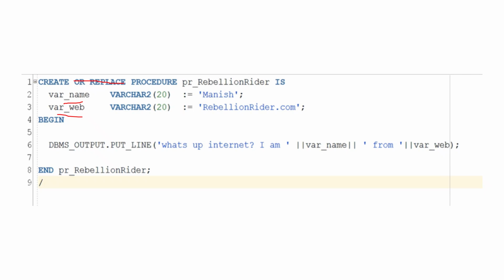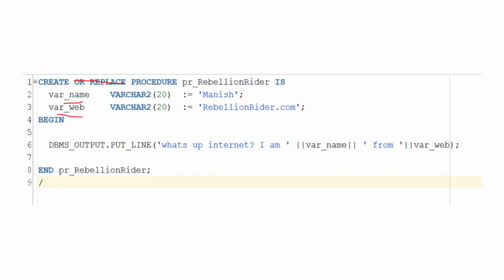Within quotes we can give any statement, then the variable names, and end with a semicolon. Then end and the procedure name. Here pr_palin_writer is the procedure name. So end procedure name semicolon.